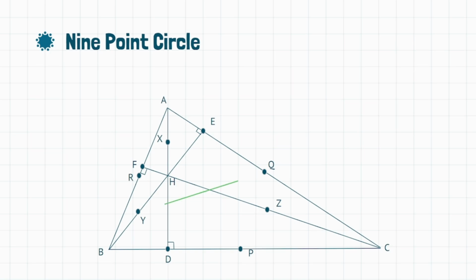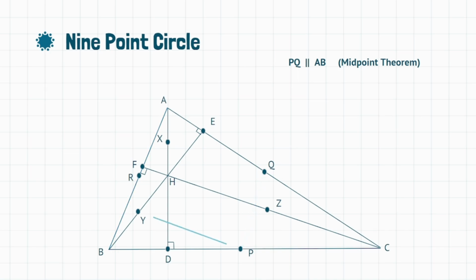Drawing diameter YQ and considering its unique circle, we want to show that midpoints P and R lie on the circle. For P, we will start by drawing line PQ. Using the midpoint theorem, since we know that point P and point Q are midpoints of sides BC and AC respectively, and AB is the third side, line PQ is parallel to AB.